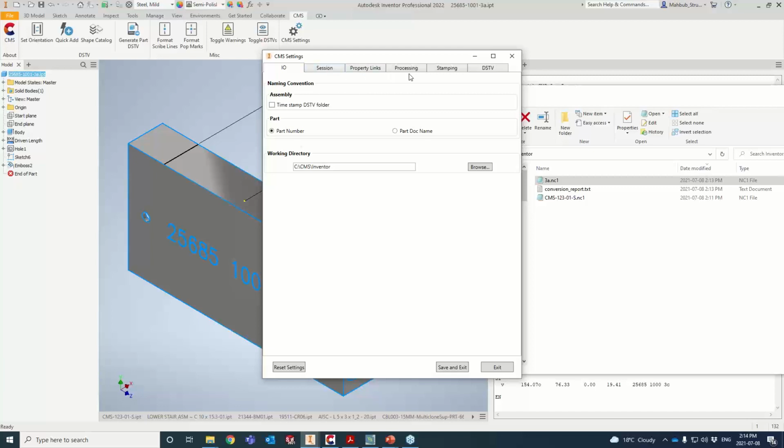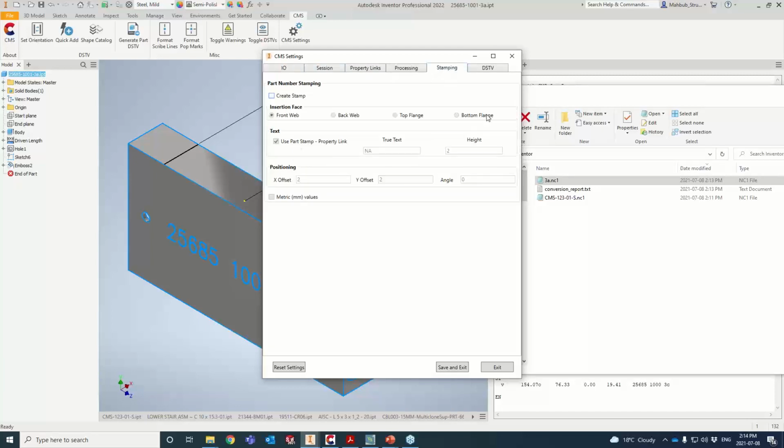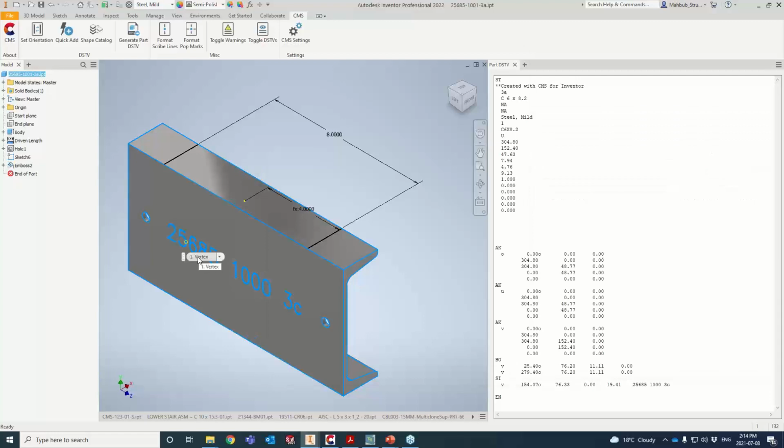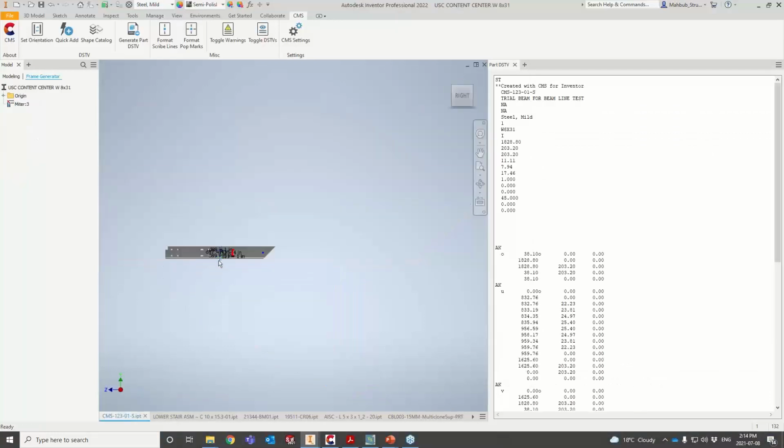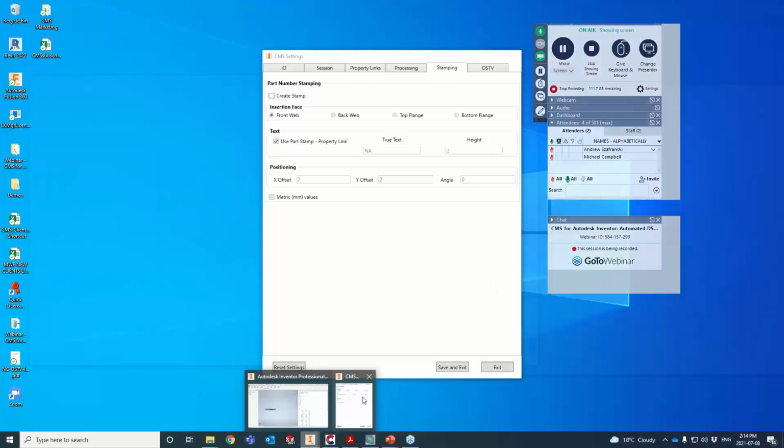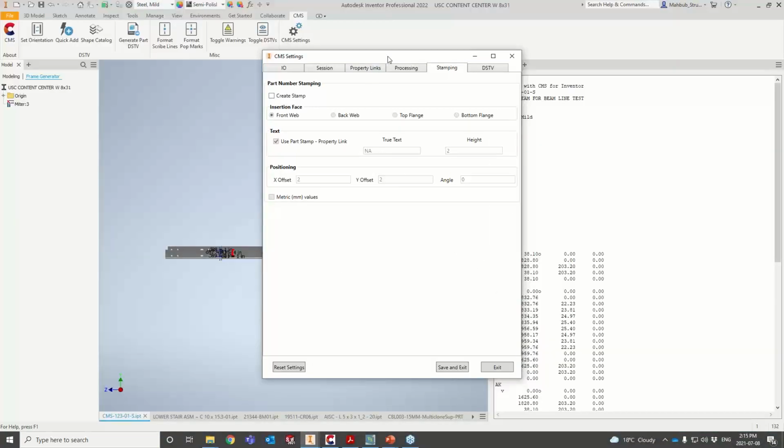So additionally, for stamping, if you don't want to do embossing, for example, and you want to bring your sample details all the time on a given face. Let's say what I'm trying to say over here is this. Let's say you don't want to draw your emboss feature on a part, but you want to bring the part number, for example, as stamping content on that. So you can always do that.